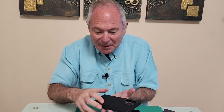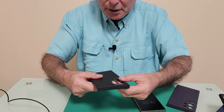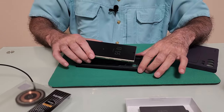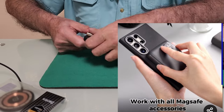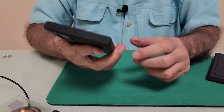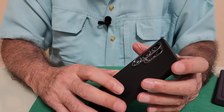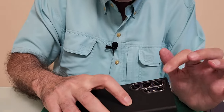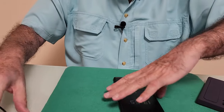Very, very lightweight. I mean, this is probably the lightest case I personally tested. Solid, no movement here. And it is, of course, MagSafe compatible. Before I do that, actually, I'll put it in. 1, 2, fits lovely. Now, I believe this is their second or new batch, as they call it. The first batch, I believe, had a few technical problems, but this one, some people said it was rattling, no noise. And firstly, let's just check the MagSafe.